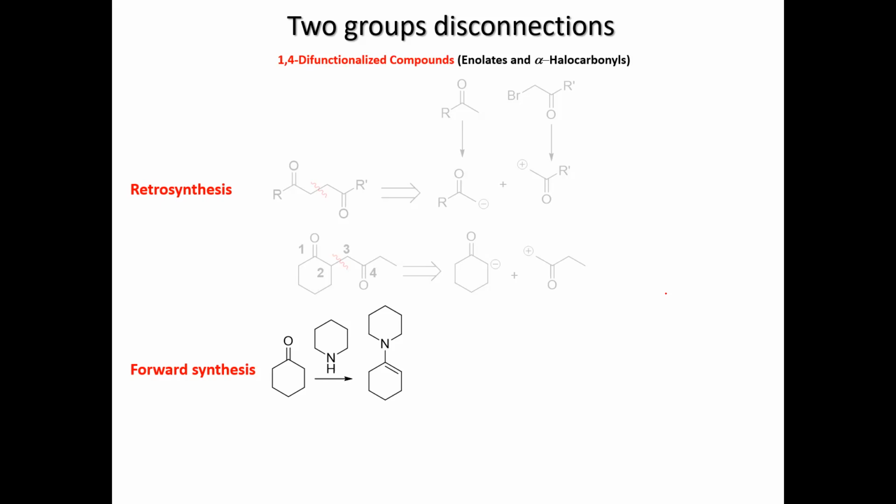You can activate the carbonyl either by protonating it or by doing one of these reactions. Again, you do this if, for instance, the protonation, which requires acidic conditions, might affect the other side of the molecule. But typical example, it could also work that you just use a cyclohexanone and you use a base, it takes an alpha proton, and then the alpha proton reacts to the other side of the molecule.